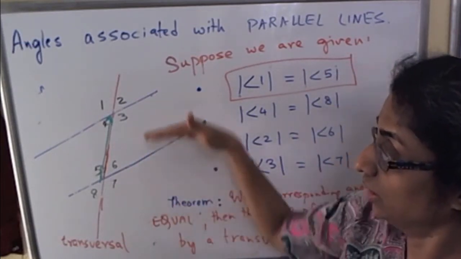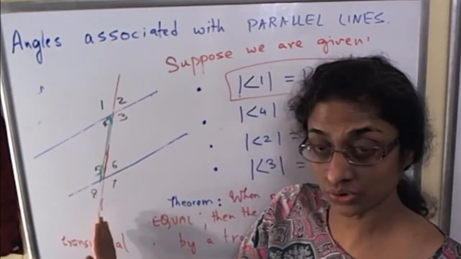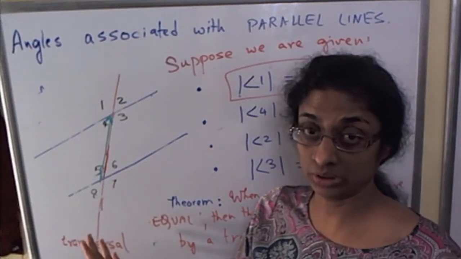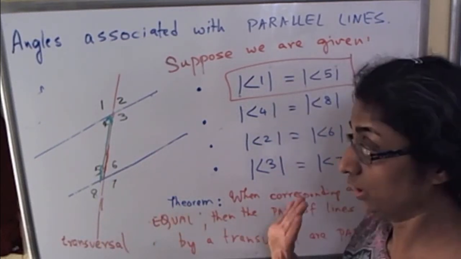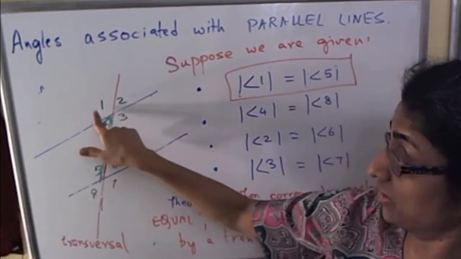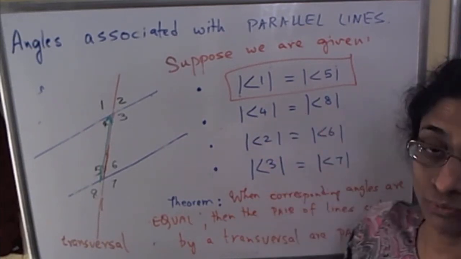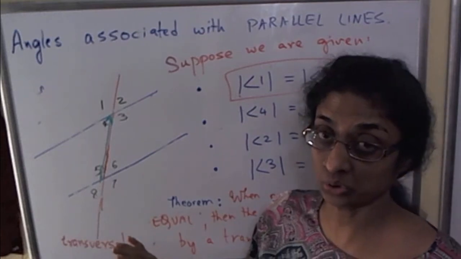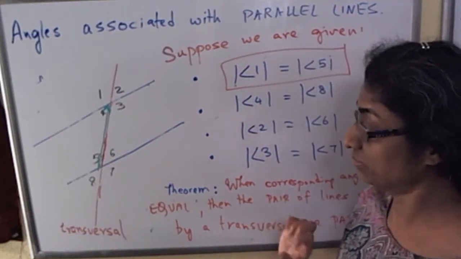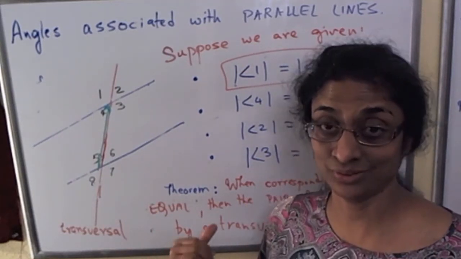So summarizing, if we are told this pair of lines are parallel and this is a transversal, then the first theorem we did tells us the corresponding angles are equal in measure. Conversely, with this theorem, if we are just given any pair of lines and a transversal, and we're given the information that some pair of corresponding angles are equal, so either this information is given or this or this or this, right away you can conclude these lines must be parallel. So keep these theorems in mind, and more importantly remember how we use translation along a vector to convince ourselves that the theorems are true.